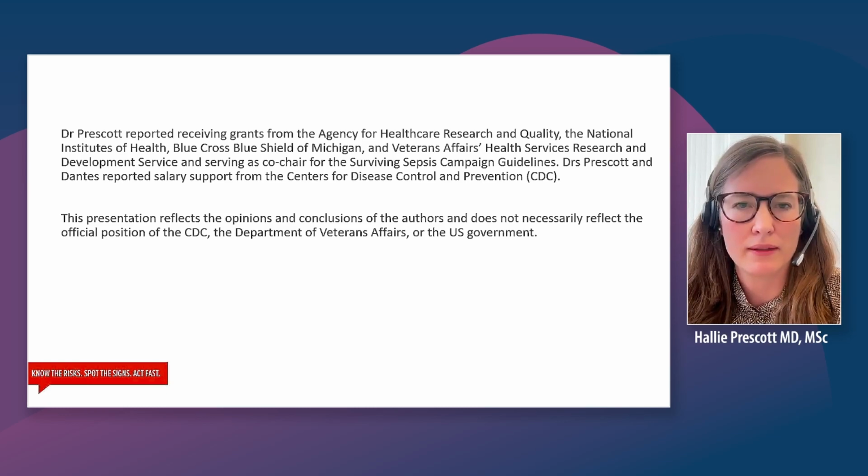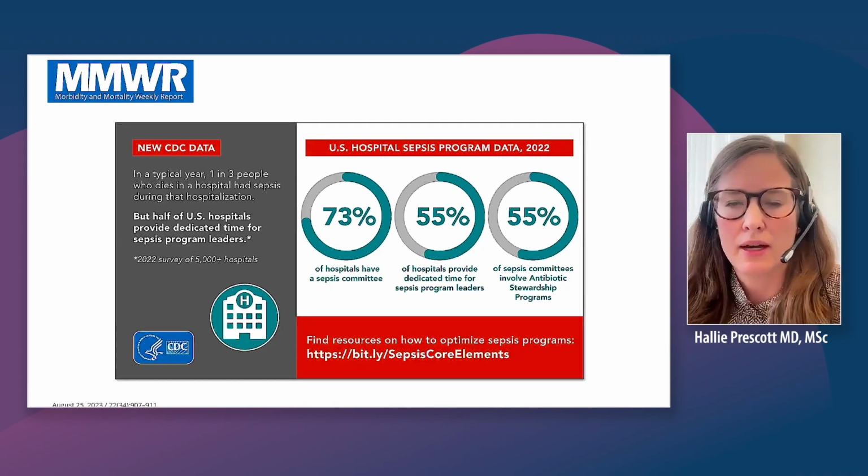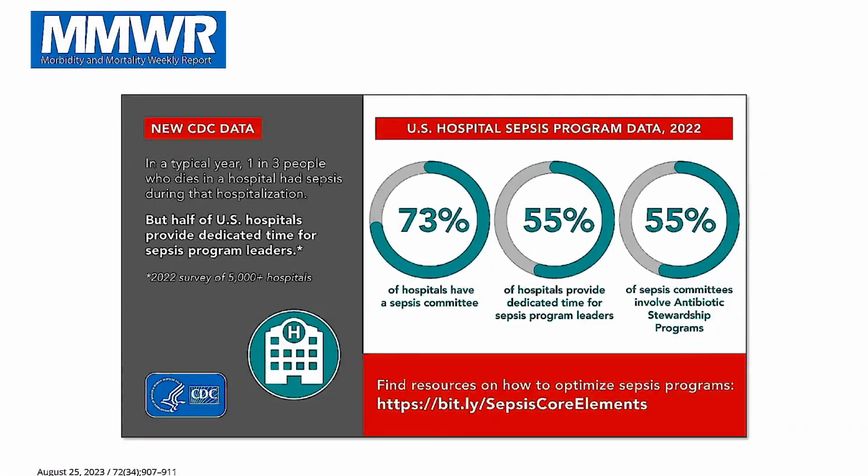Next slide, please. So this slide shares some data that was gathered from the 2022 NHSN annual survey that was completed by over 5,000 hospitals. And this provides a baseline state of affairs of where things stand with hospitals currently. From this survey data, we learned that 73% of hospitals currently have a sepsis committee or a broader committee that is charged with addressing sepsis management and outcomes in their hospital. But a quarter of hospitals are yet to have a committee to address this.